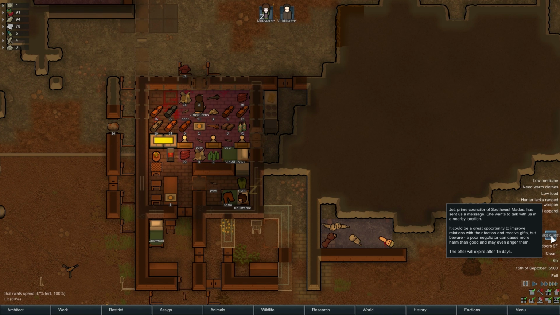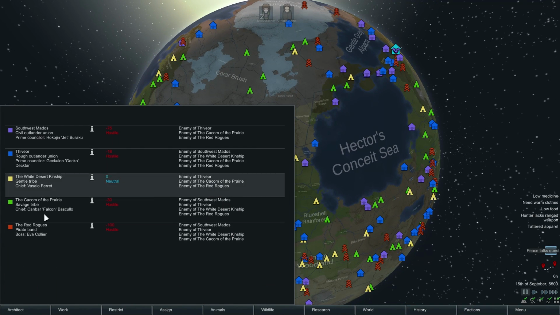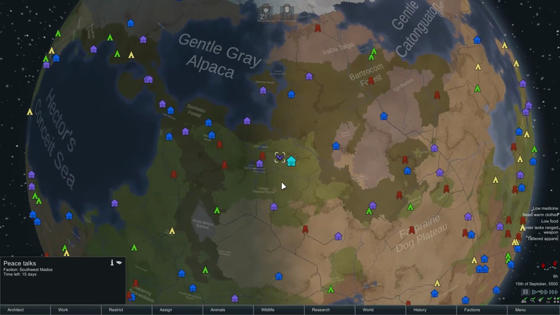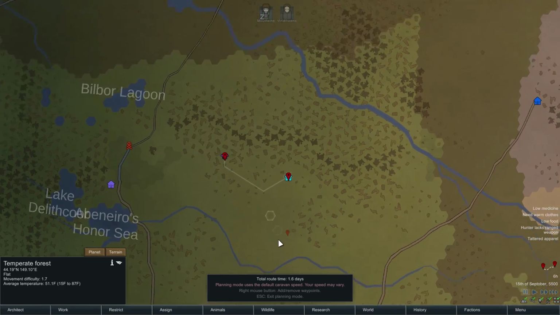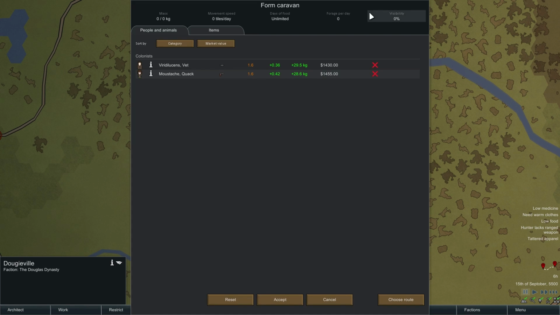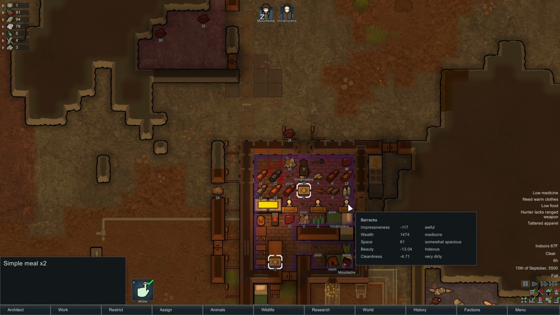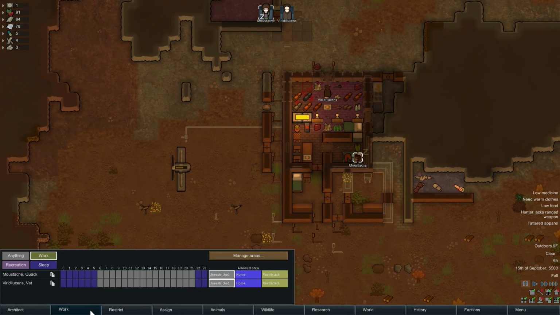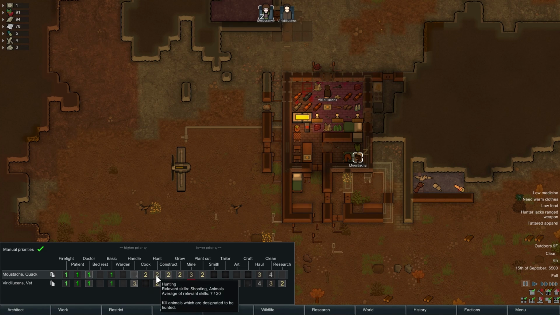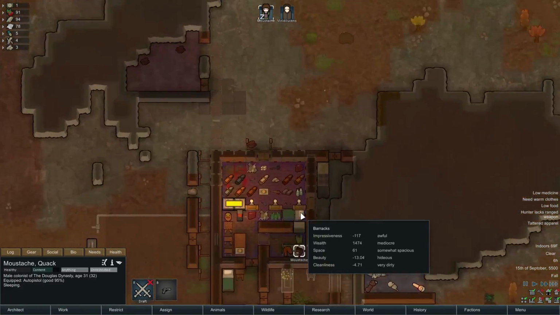Peace talks. Improve relations with a faction, the Southwest Mados. Are those the people I pissed off? They are the people I pissed off. I think we should honestly do this. It is 1.6 days away. If we started a caravan, we can't get berries along the way, so we need to bring 3.2 days worth of food. We can possibly do that. It'll mean that Mustache is here on his own. Poor Mustache will be here on his own, but it's still not that bad. We can maybe stockpile a little bit more food first and then do it.